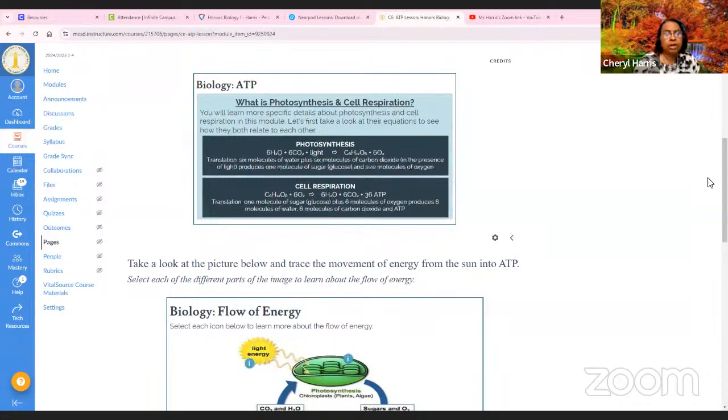All right, so if it's clearer to you to write the equations twice, do that. But what you also need to remember is that one equation is the reverse of the other. Photosynthesis is creating the molecule that stores the energy. Cellular respiration is the process that releases the energy. Okay, and that's the summary on those two.